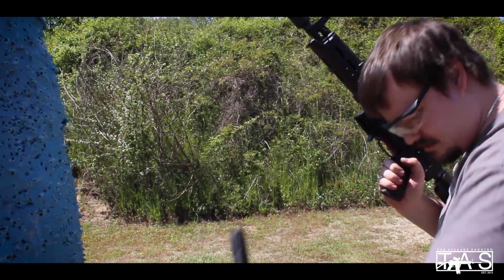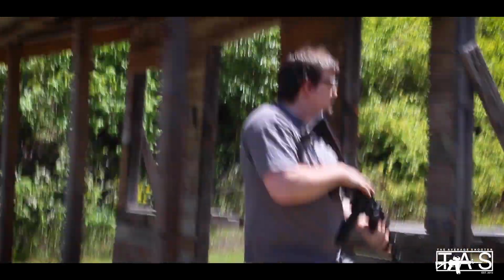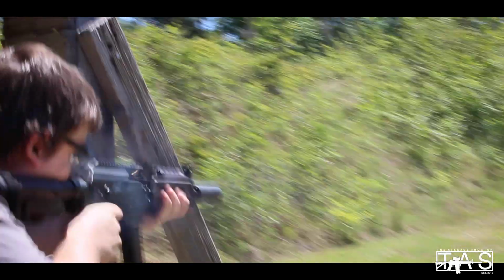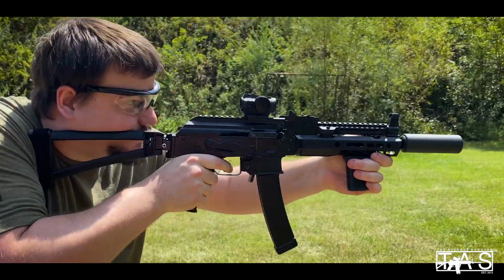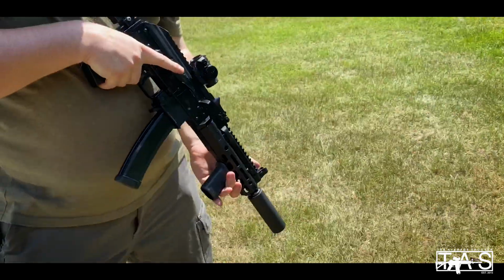The dust cover has a full-length and unmarked Picatinny rail, and is hinged. Unlike other AKs with hinged dust covers though, the AKV isn't spring assisted. The safety selector is enhanced from the traditional AK-styled safety. The lever has enlarged wings, so to speak, that allow you to easily manipulate your safety, especially if you have shorter fingers. This is a nice feature to have right out of the box.